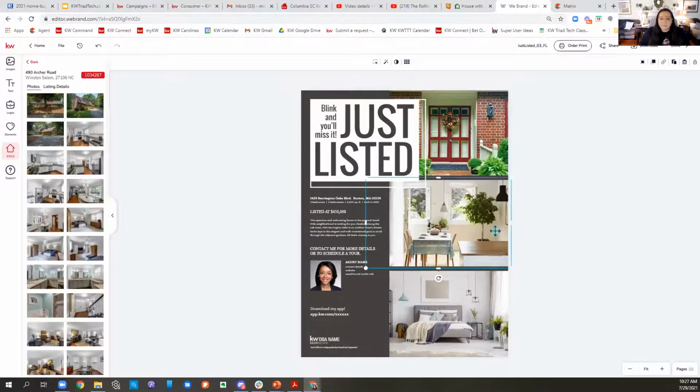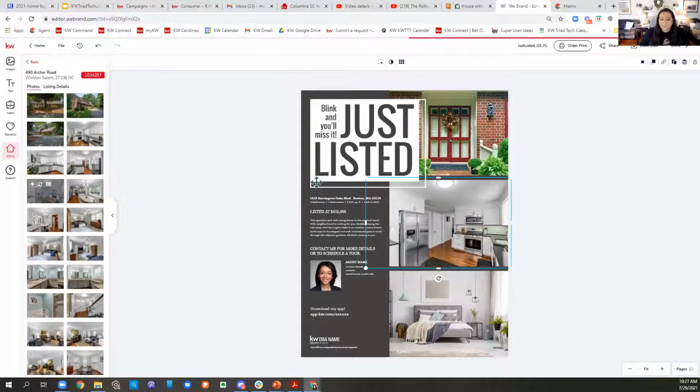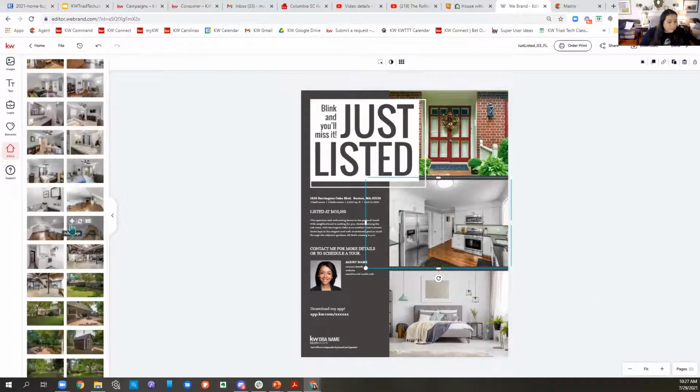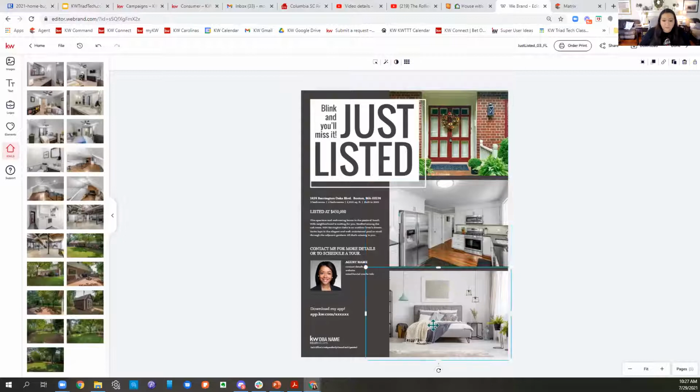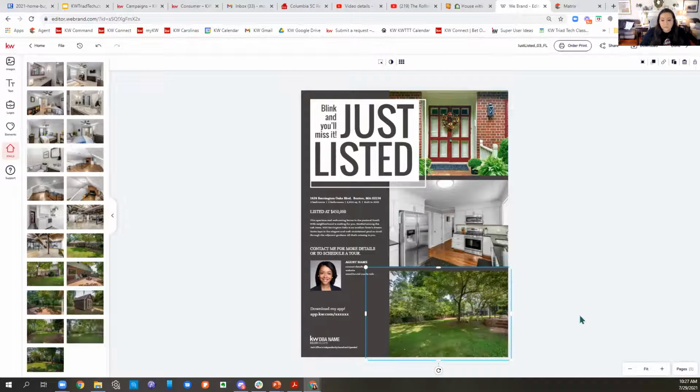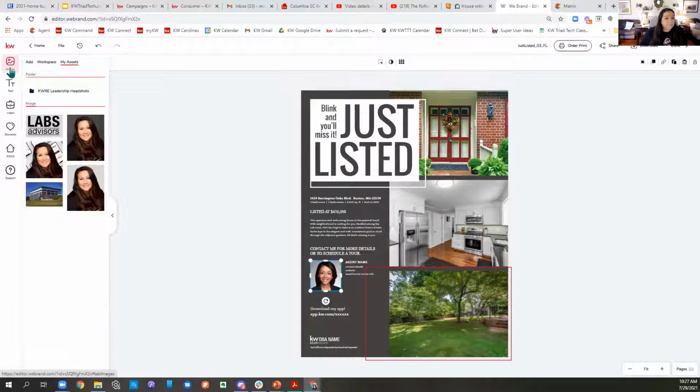So now I can replace this photo. And I'll replace it with this one, like that. And let me find another one over on the left. I want the backyard to show, because in Old Sherwood we have some nice backyards. So I want a view of that. And so now I can take this picture of this beautiful young woman and go into images, and I've got my photo right there to replace hers.